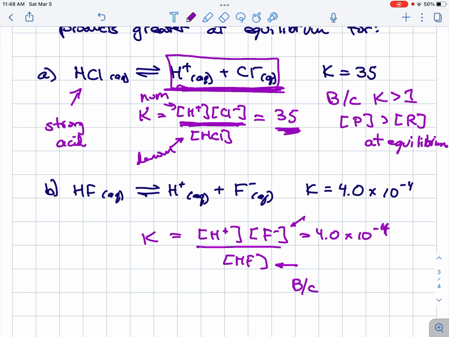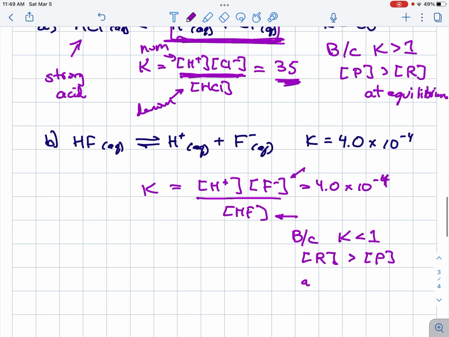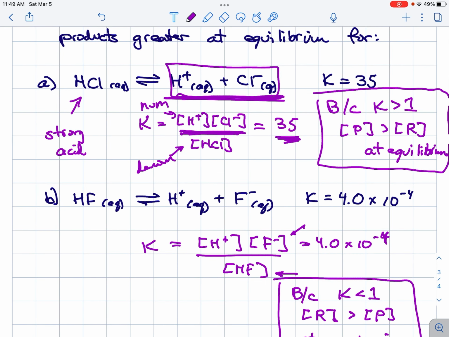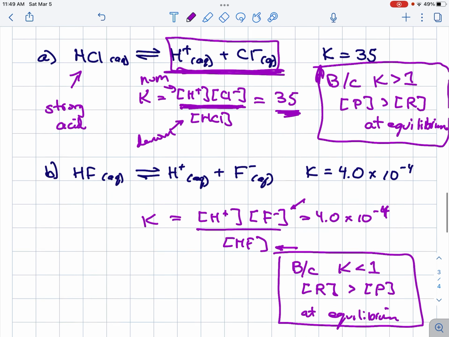So here we're going to say because K is less than 1, and it's quite a bit less than 1, we're going to say that the reactant concentration is going to be greater than the product concentration at equilibrium, all right? And so somewhere in your notes, you should make a note of these two statements, but this is not something you want to try to memorize. You always want to be able to work it out from, okay, K is a ratio of products to reactants. If K is greater than 1, the numerator is heavier, right? That's going to be a greater amount of products because K is always products over reactants, okay? So you should be able to do it from that, but you also want to be able to summarize these quickly in your notes somewhere, all right?